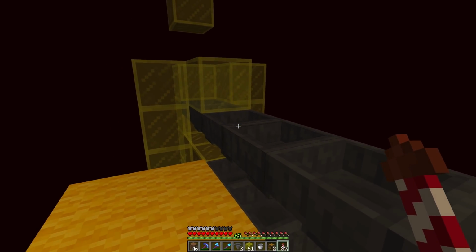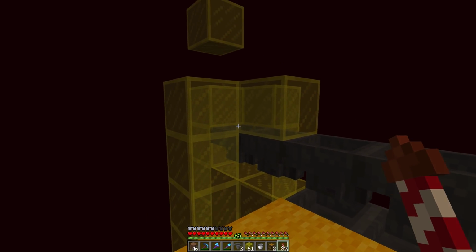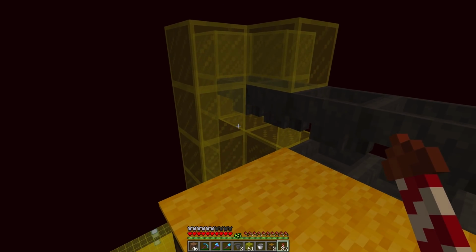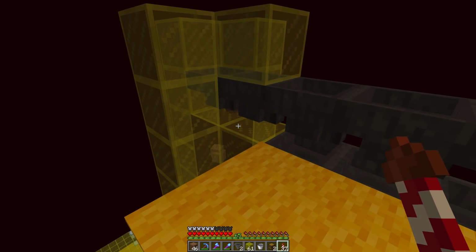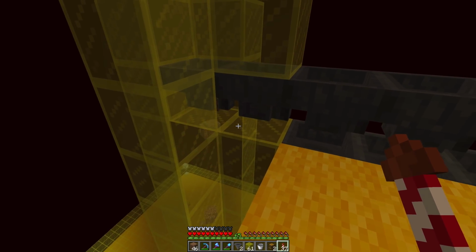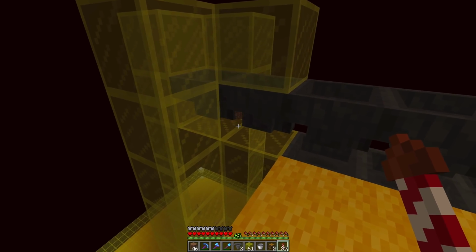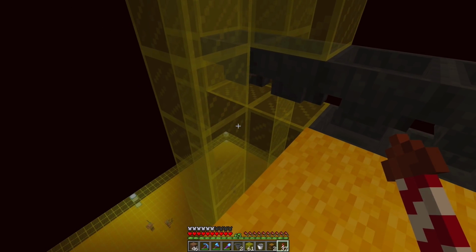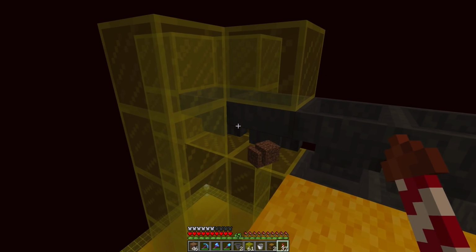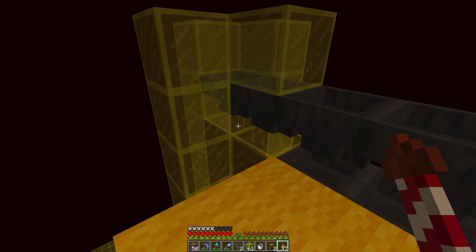Nice one. Right, so this is a standard item elevator where we have a dropper, a hopper on the top with an air block above it, and the item should come into this hopper and go along here, but look what happens. It doesn't work. Some items come through, but a lot of them get stuck underneath, and that's because the hoppers are no longer a full block. So if you use this technique in 1.13, it's not going to work.